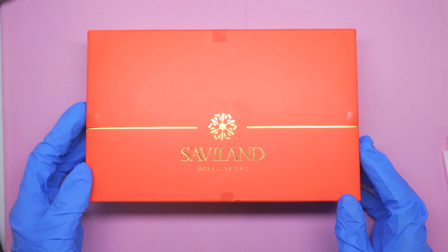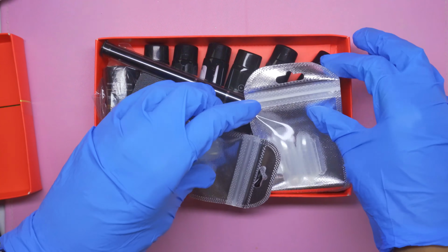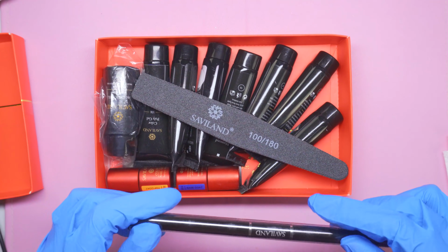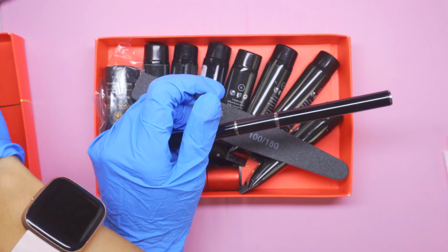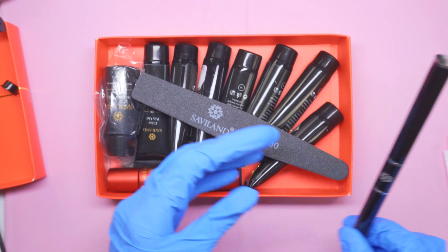So we are reviewing the SAVILAND Blue Polygel kit today. In this kit, you get two different nail forms. I think actually they're the same nail forms, they're just in two different containers. They have like an Empress curve to them, so if you like your nails to curve down, that's what they look like, and they are like a medium length. I'm not going to use those today.